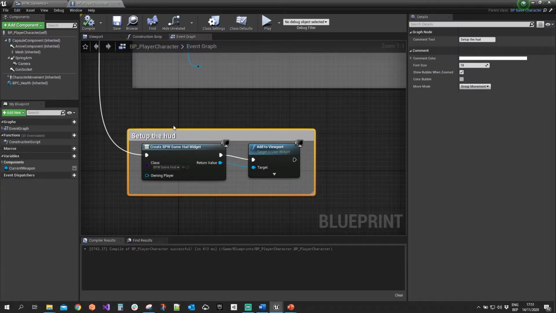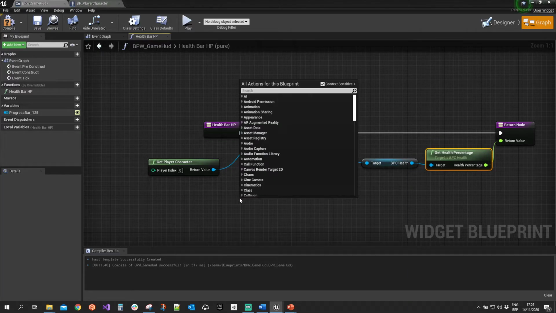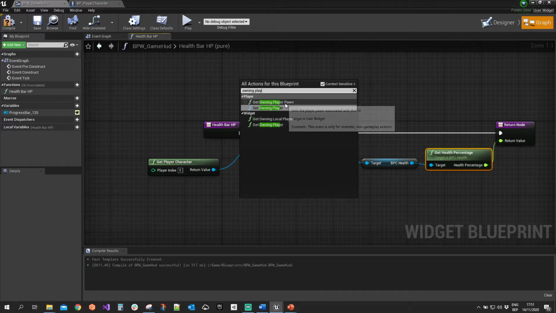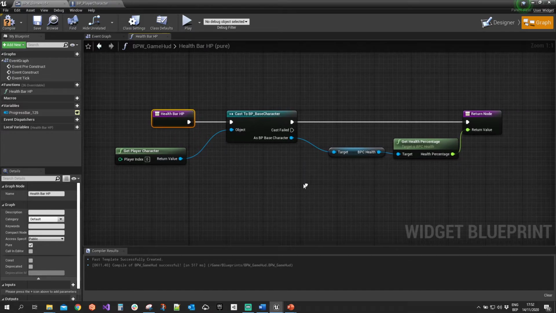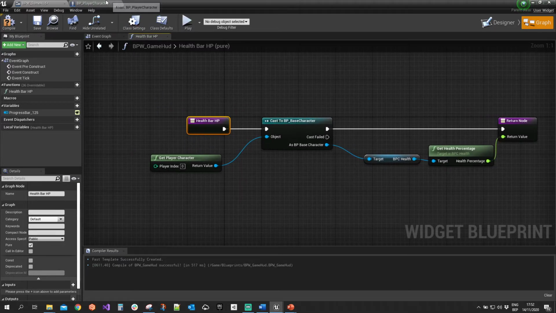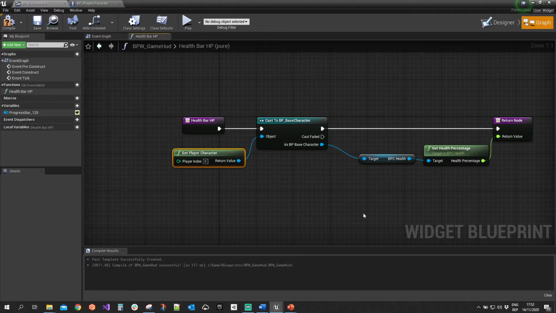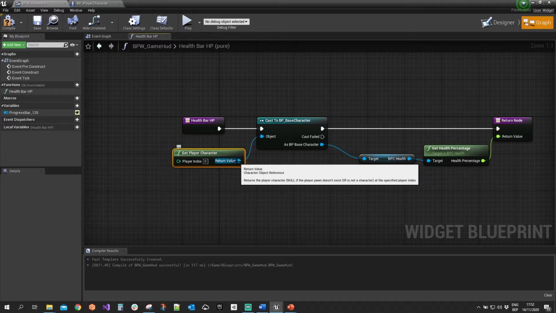There we go. Now, if I go back to my player character real quick, you can see owning player. So technically, if I right click here, I could get owning player. So I could get the owning player pawn and kind of do it like that, right? But like I mentioned, I'm not going to do it specifically here. I'm just going to get the overall player character, right? But if you were to have multiple players, then you would kind of do it like that. Just be aware of this, right? But because we only have one player, I'm going to use this methodology instead.